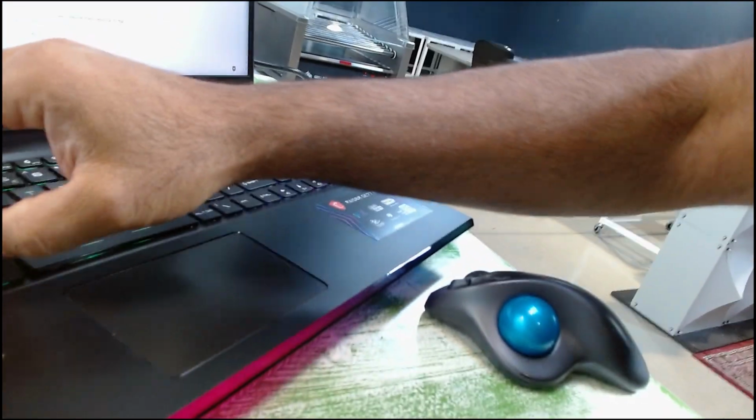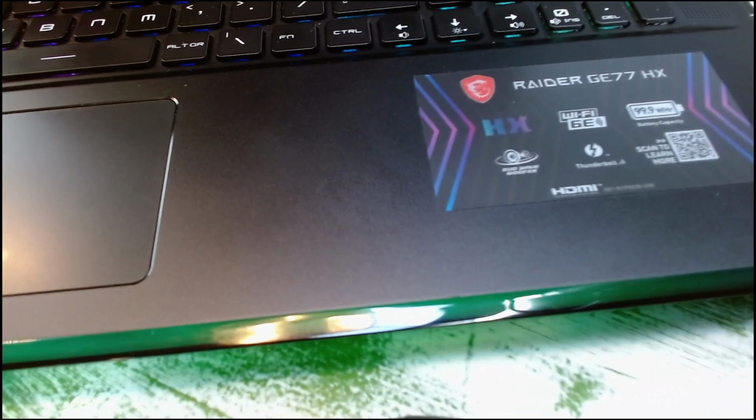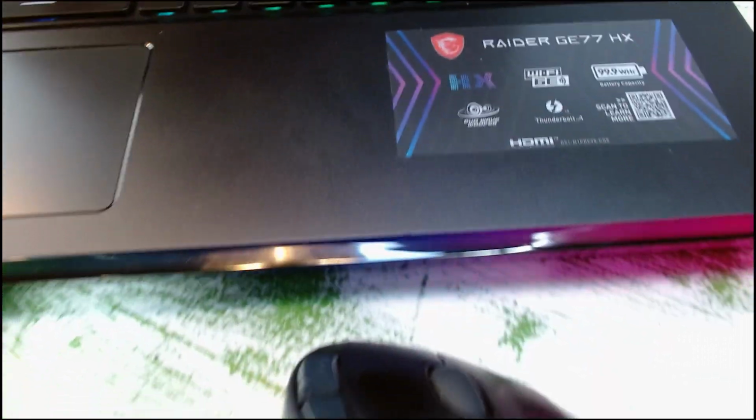Okay, so people have been asking, does it stay clean and free of smudges? And it stays very clean. I haven't wiped this yet. Might be a little dusty, but if you can see here, not much smudges. Again, a little dusty, but I don't know if you can see. You might be able to see a little bit of smudge there, but it keeps very clean. Very happy about that. Let's look at the back here.